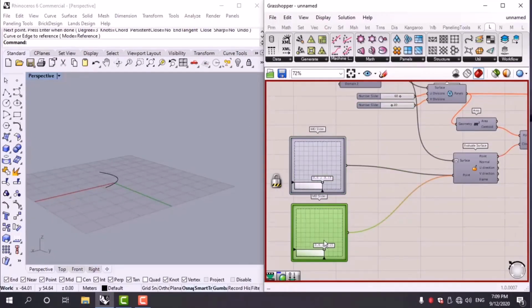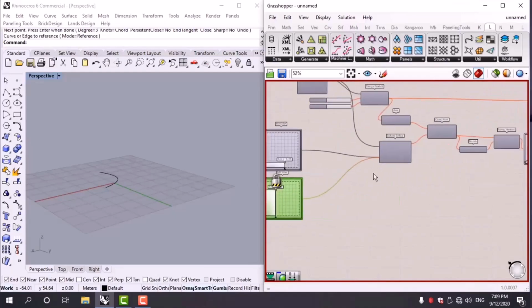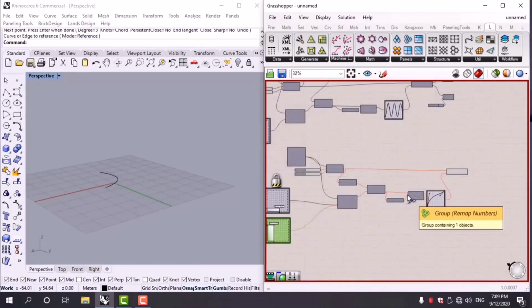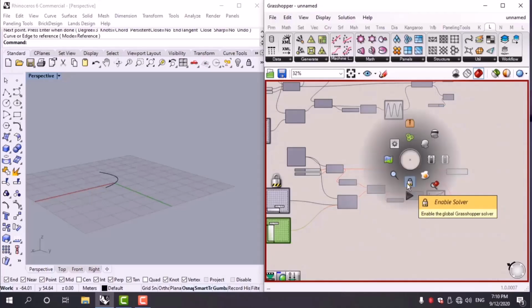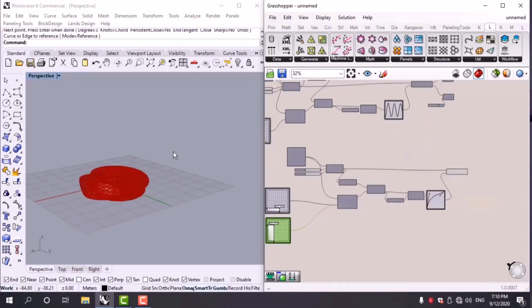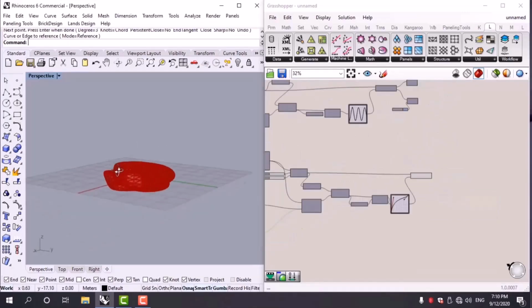And we can even make a copy of the slider to add one more pointer attractor. All in all, after making the modifications, and when we are done, we click on Enable Solver. Following that, all of the changes will be applied on the object at once, not in multiple stages. So this would accelerate the speed of the process. Enable Solver. Then we should wait for a second, and then we will have the new geometry with the applied changes.